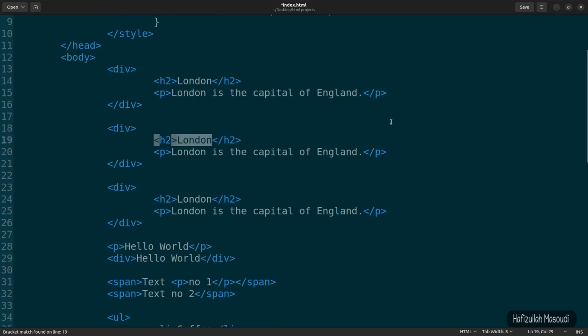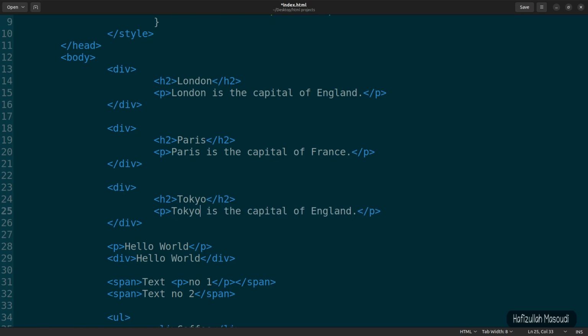For the next one, let's say for example Paris, and let's say Paris is the capital of France. And for the third one, let's say Tokyo for example, and let's say Tokyo is the capital of Japan. And that's all.